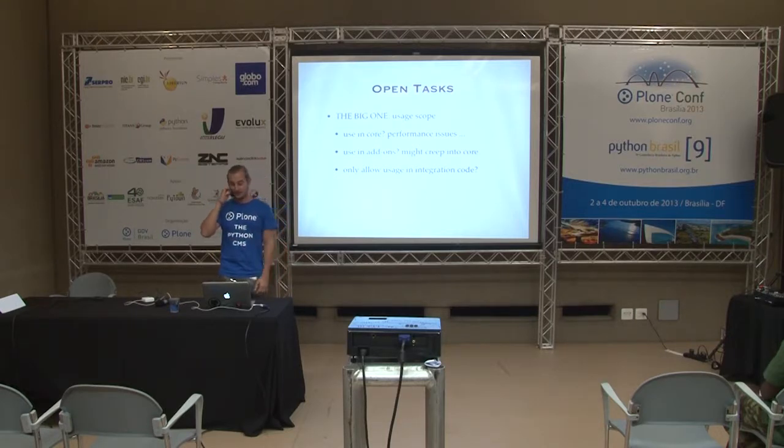So I think that we should actually discuss using Plone API in core and what needs to be done to be able to do that. We're going to talk about it today, probably already on the open space at 10 past 3, and surely on sprints. David and I already looked at it a bit. It seems that there will be no circular dependencies, which is good, but we need more eyes to go through it and see if it's possible. If it's possible, it will be a great thing, because then we're going to use less Zope in Plone core, and that means we can get rid of Zope more easily, remove the dead body.